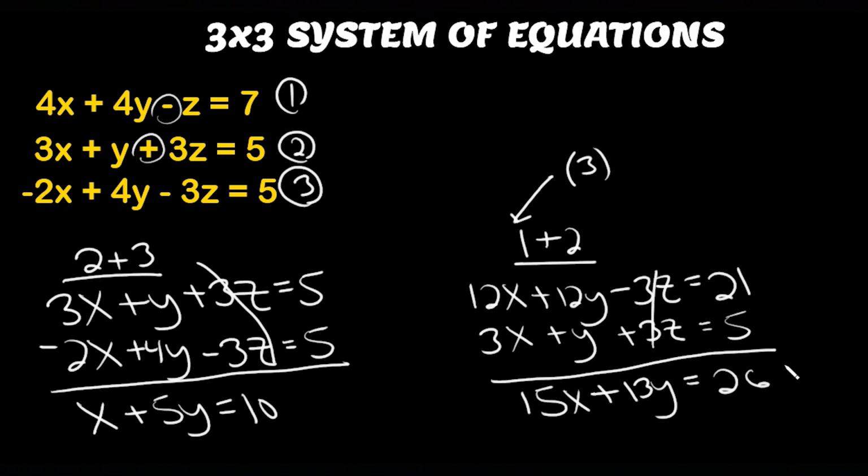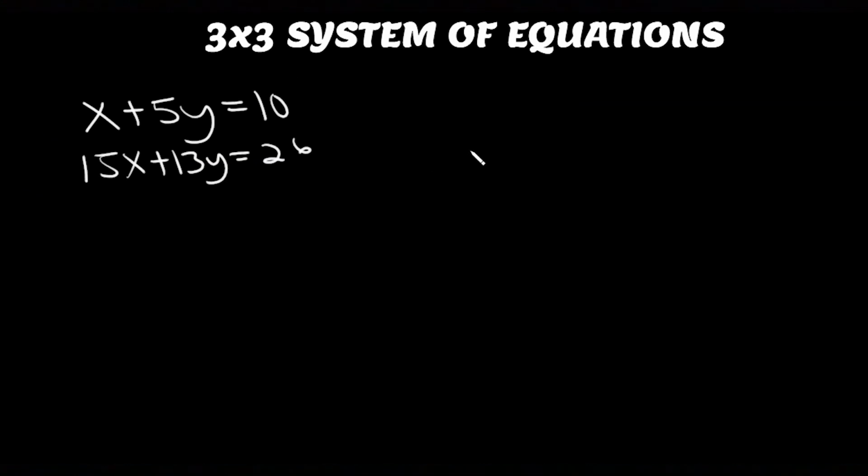Okay? So what you have now is a 2x2 system of equations. Here's one of them, and here's the other one. So those are going to be my two equations, and I have two variables, x and y. So we're going to go to the next page now, and we're going to solve both of these equations by doing the 2x2 method.